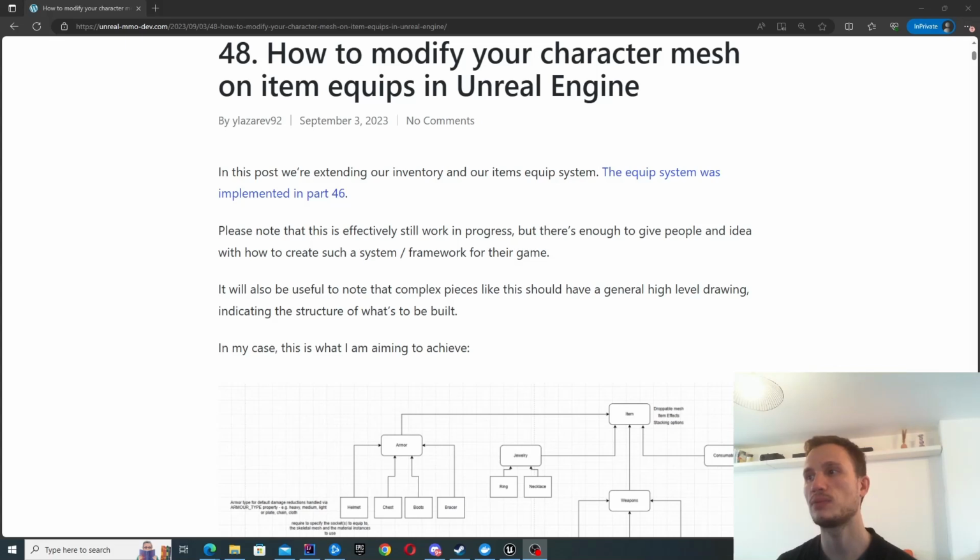So in this case, we need to have some modular characters. I'm using assets from the Enhanced Studios, but it will work with other ones as well. And basically, what it means is that the character itself is customizable. So different components within the character, we can change the appearance, and we're going to do so based on the items that we equip. Perhaps the easiest way to look at this is through an example. So let's get into a quick demo.